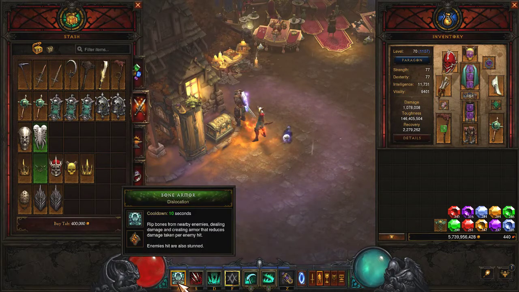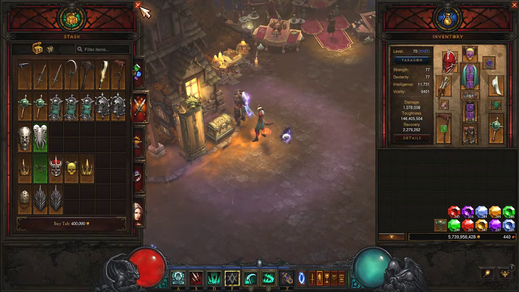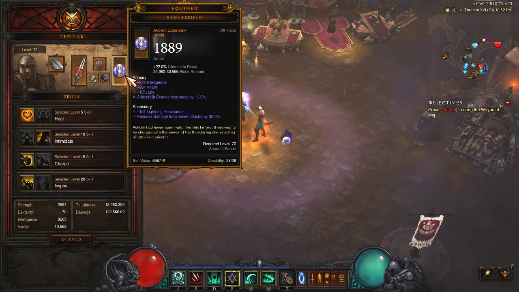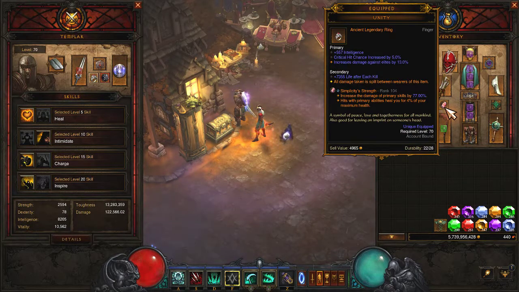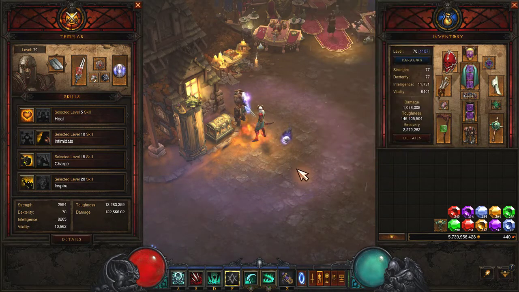Other weapon that was being used was this one. Other thing too was this wasn't kicking in. I kind of knew that, but Sever of Johan isn't kicking in as much as I would have liked. But now if I use this, you're gonna need to cast this a lot more often.